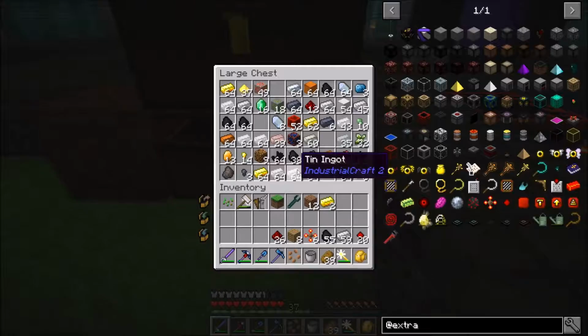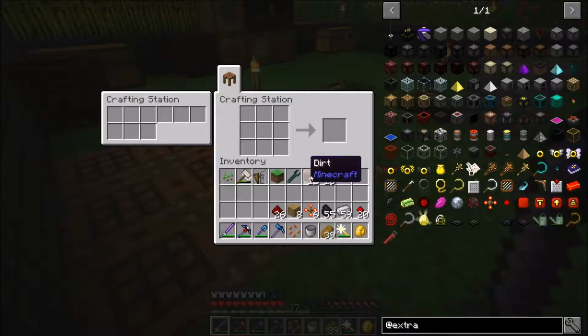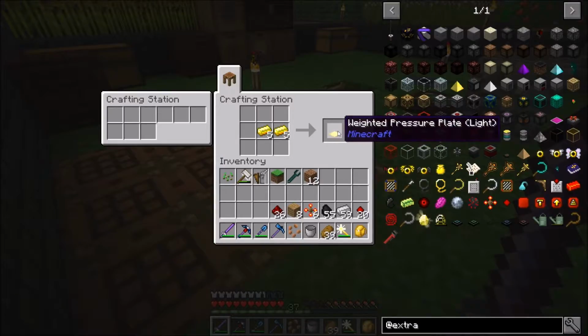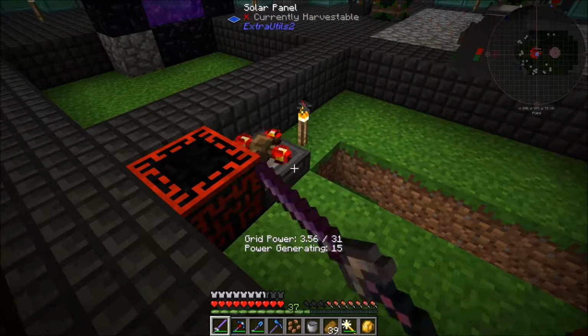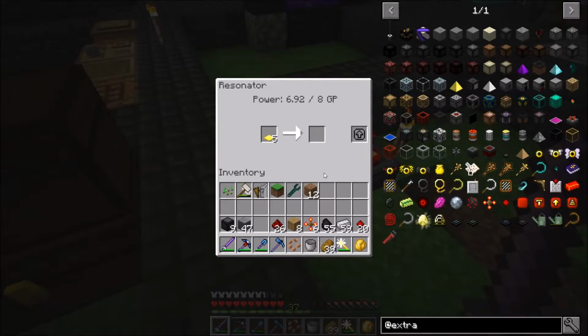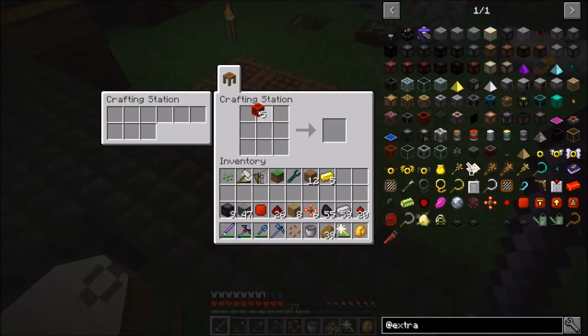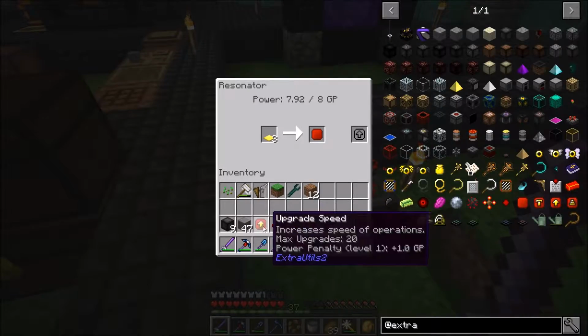So, let me get... I'm going to go ahead and go for like 10. Or 5 of these, but... So we'll pull that out, and we can run this through. Now if we wanted extra power, we could do the manual mill as well. But honestly, at this point, it's not really that important. And actually, I'm just going to put this stuff in here. I don't have all the upgrade bases made yet, but that's okay. We'll throw that speed upgrade in there.